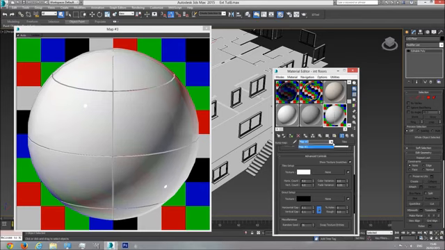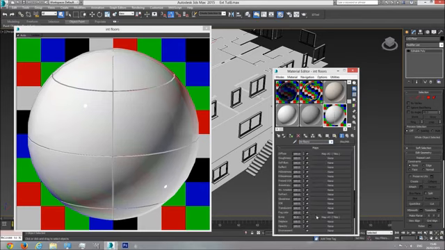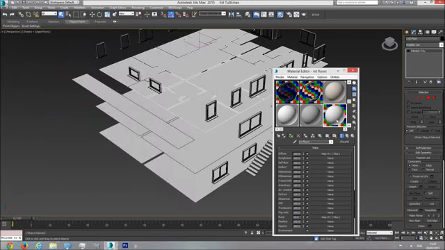And what the bump slot does is takes an image, takes all the blacks from the image and takes them down, and all the whites take them up. So now the bumpiness in the floor becomes more pronounced. It's too strong. I'm going to give it a value of something like 12. Okay, so this is fine. I'm going to assign this material to this floor for a second. Just drag it on the floor.